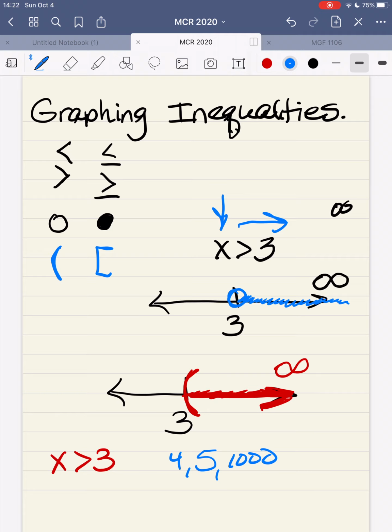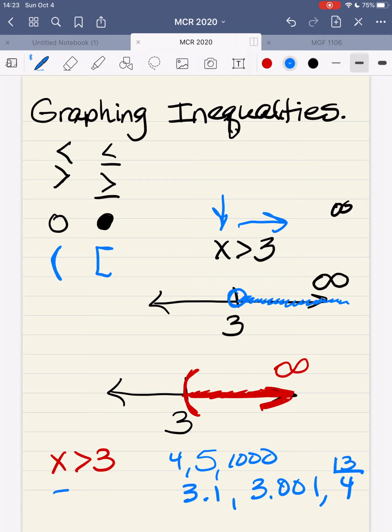It could also be 3.1, 3.001, decimals. It could be fractions. Okay, so like 13/4, which is greater than 3. So there's a lot of things going on here, and we want to have a simplified way to tell everybody we're including all these different kinds of numbers, but we do not want to write them all down because we don't have that kind of time.